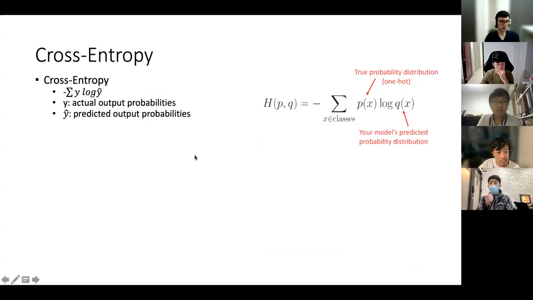Okay. So cross entropy. I know this is a little heavy. So feel free to tune out this part if you want to, because you don't need to know how it works in order to use it. But of course, I would like you to understand this if possible. So cross entropy basically says that if my predicted distribution over here, Qx, is the same as my true probability distribution, then my cross entropy loss should be 0.